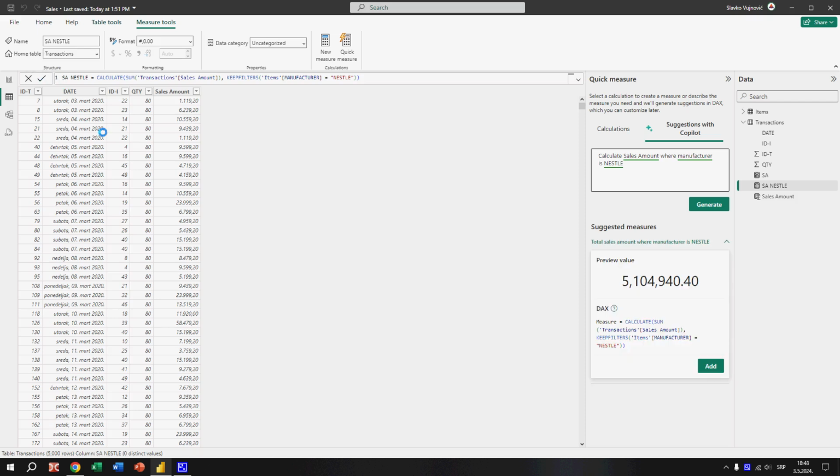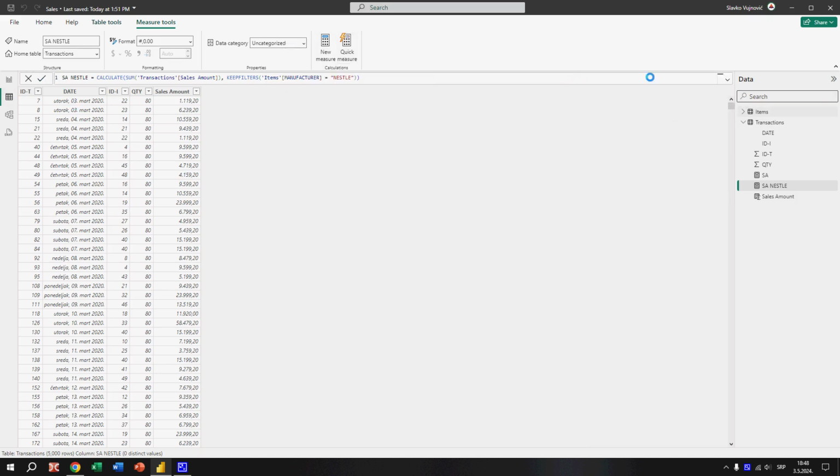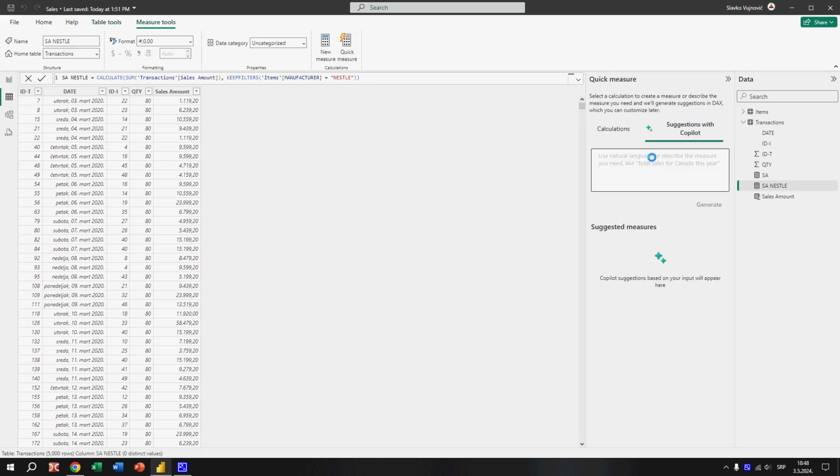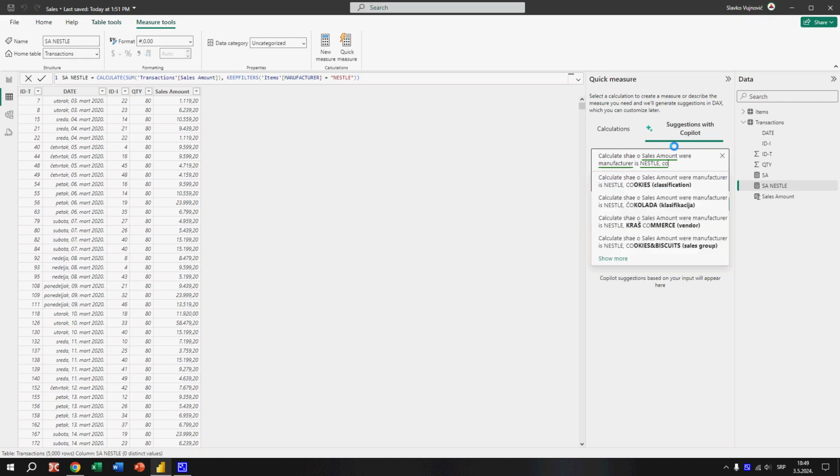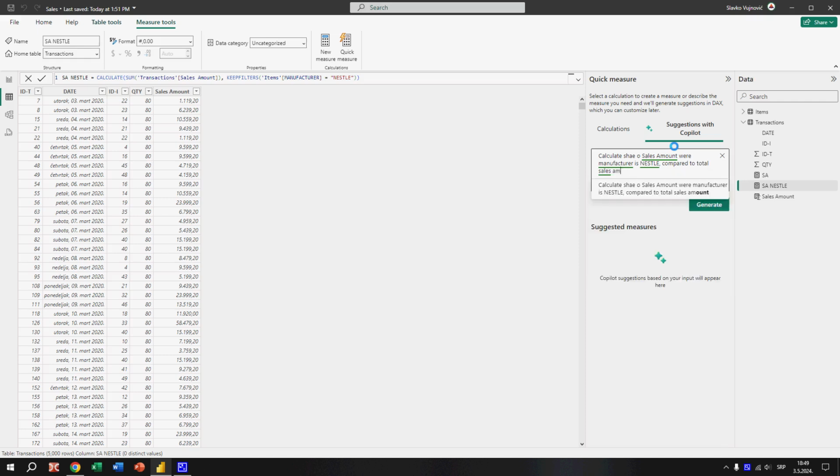Let us create another one. Type the following: calculate share of sales amount where manufacturer is Nestle compared to total sales amount.